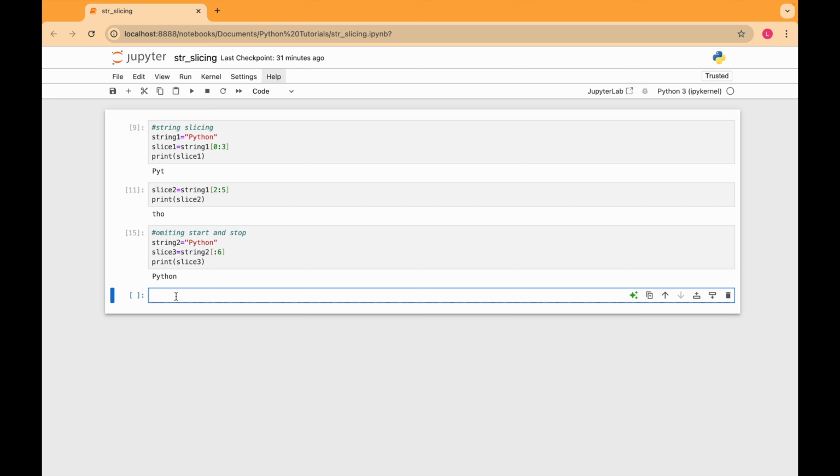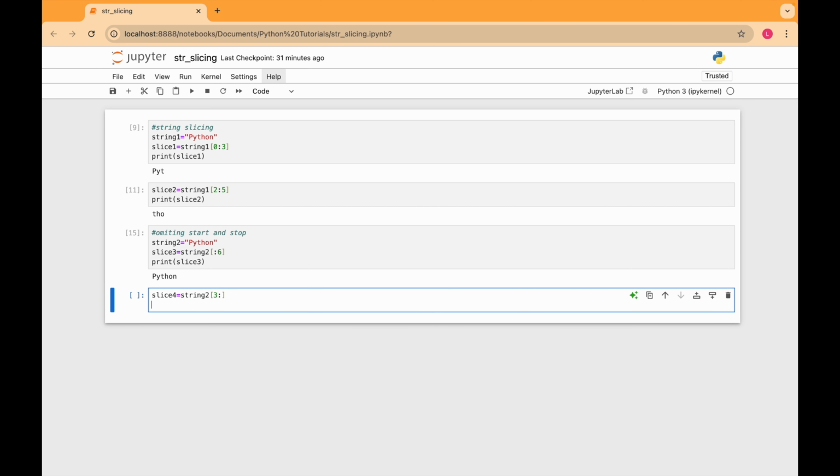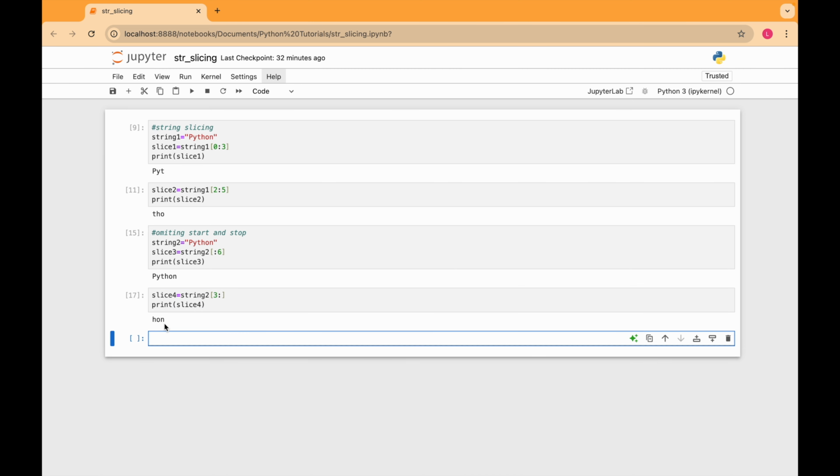The another one is to get all the characters starting from, let's say, 3 to the end. For that we can write slice4 equals string2, and then we will give the index 3, and then we don't give the stopping index, and then we'll print slice4, and then we will run it, that is hon.